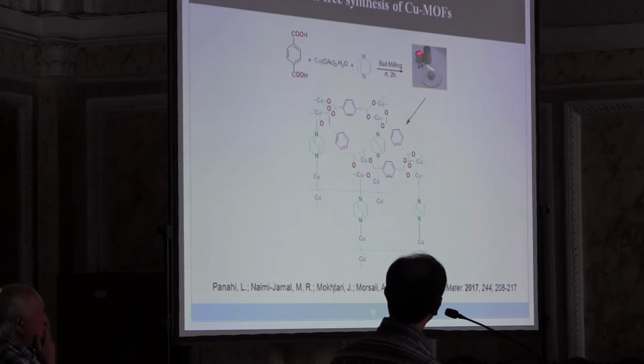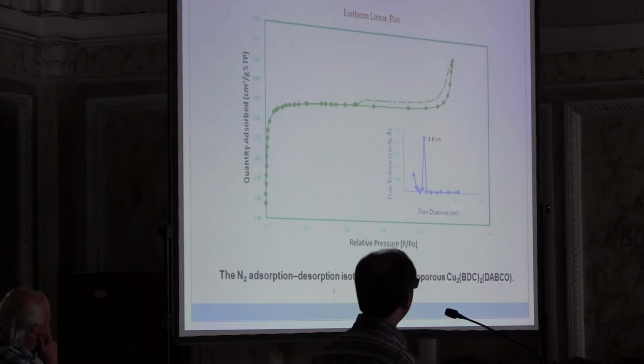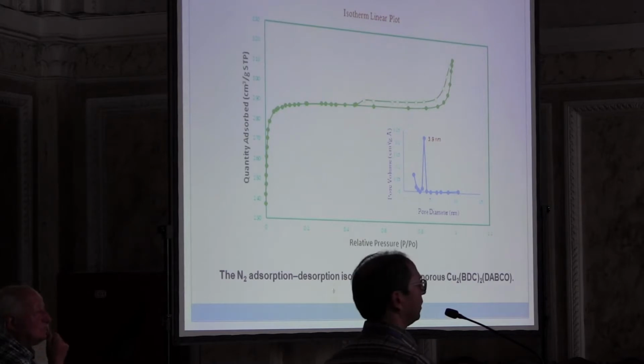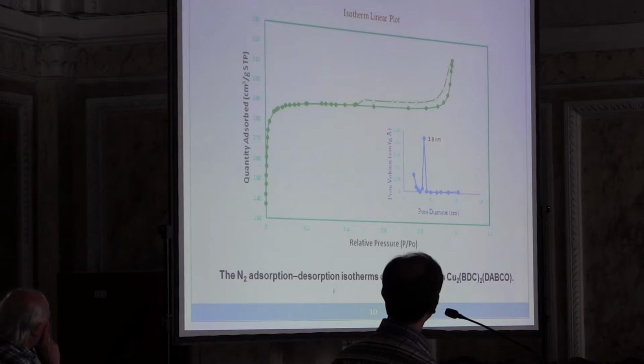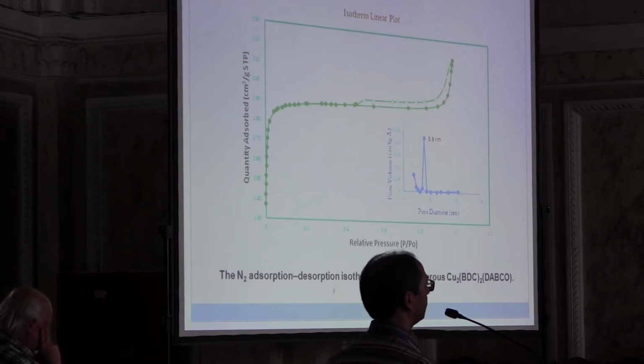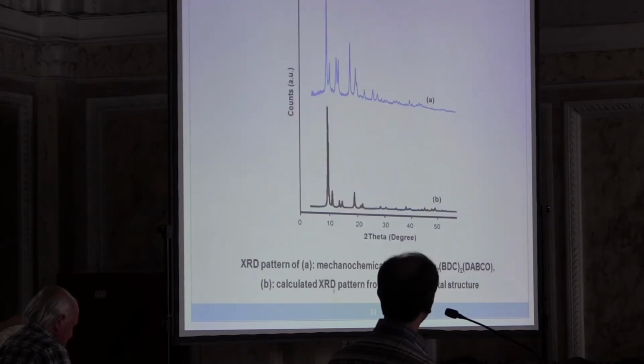You will see also here, this is the vessel, the ball mill vessel, and these are the two balls, and the powder is the product of such a reaction without any solvent. We have prepared the powder and analyzed it with different methods, such as elemental analysis or IR, which I thought were not of interest for this audience. But perhaps the BET, you can see that the type of the porous material is type 4, and it is a microporous material with a size that I will explain later.